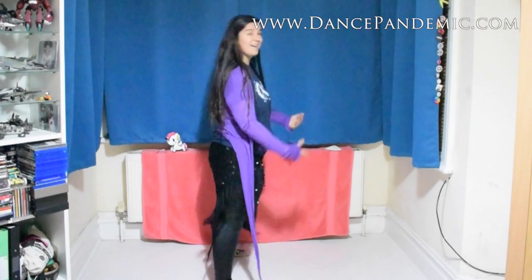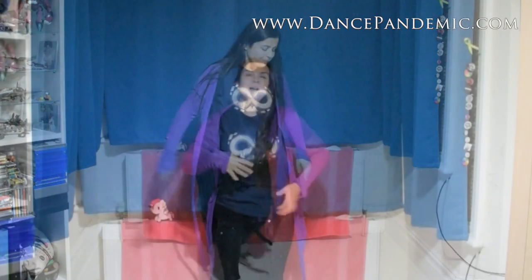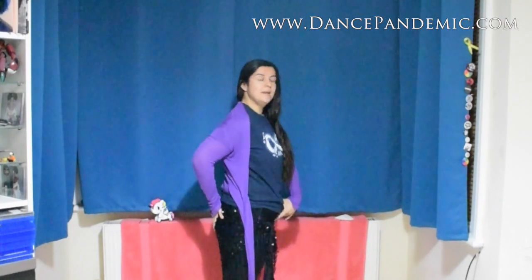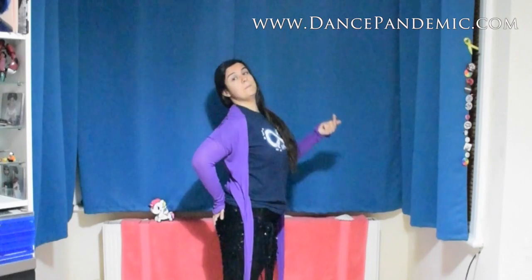That's going to be very useful — I would say even crucial — to your layback. When it comes to protecting your lower back, there are two key points: your abdominal muscles, especially the lower abdominal muscles' strength, and your glutes strength, as well as your posture when you do the backbend.